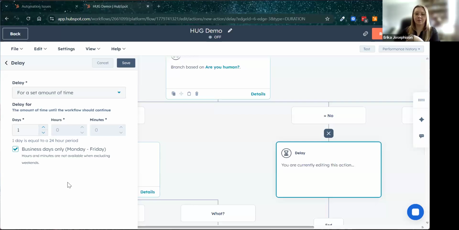But if you're excluding for a certain number of days, you can now have it run on business days only, which means that if you have a 1 day delay and it's delaying from Saturday to Sunday, that's not going to happen. It's going to wait and delay it on your business days, which is really useful for if you're delaying things for notification purposes and things like that. So I just wanted to point out that's a new feature. If you haven't used it yet and you are doing some kinds of workarounds for this, that might be something that you want to take a look at.